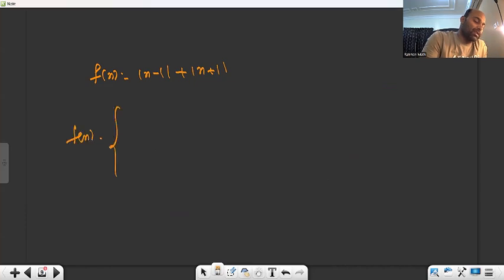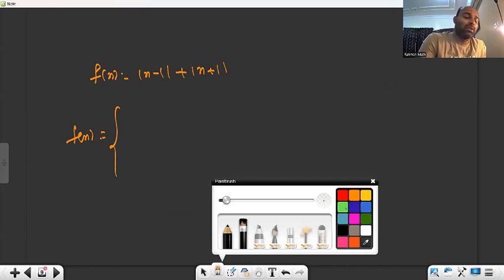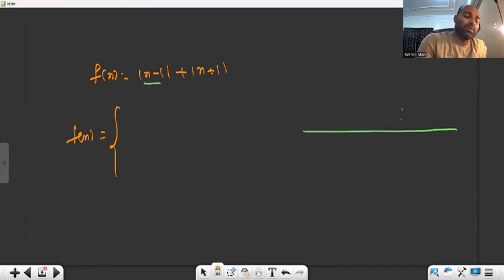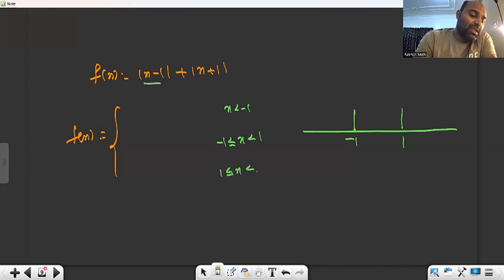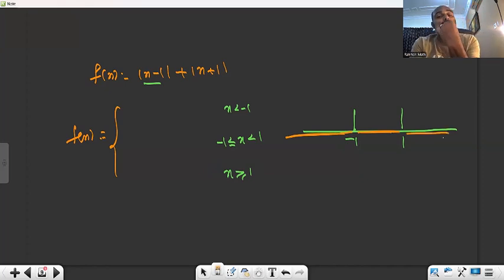So for f of x, how are we separating? Listen. Whatever modulus is coming, equate it to 0. Mod x minus 1, so it will be 1. Mod x plus 1, it will be what? Minus 1. Now you have to identify the first interval: x less than minus 1, because this is a real number. Then minus 1 less than or equal to x less than 1. Then x greater than or equal to 1. Three intervals you can see. Always keep the equal sign towards x, greater than or equal to towards x, here also, in these three intervals.